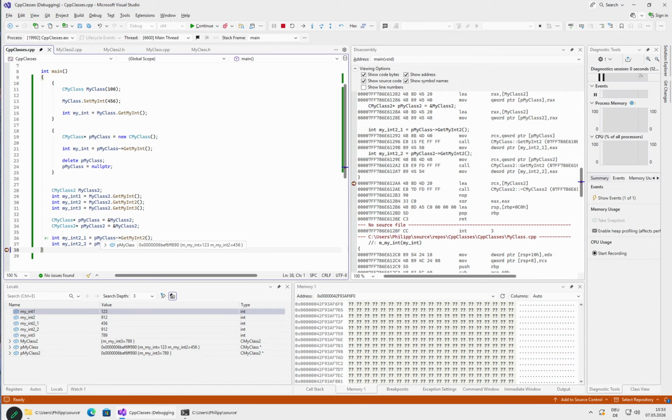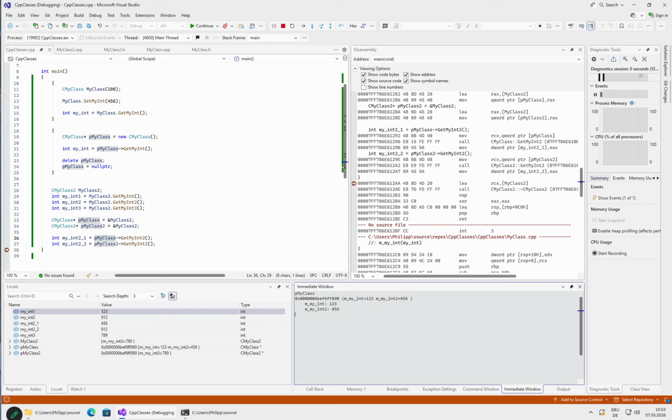When we take a look here in this window, as you see, the values these pointers hold are identical. It's the exact same integer value, the exact same memory address, even though when we call these functions, we'll see that one returns the original value while the other one returns the modified value.